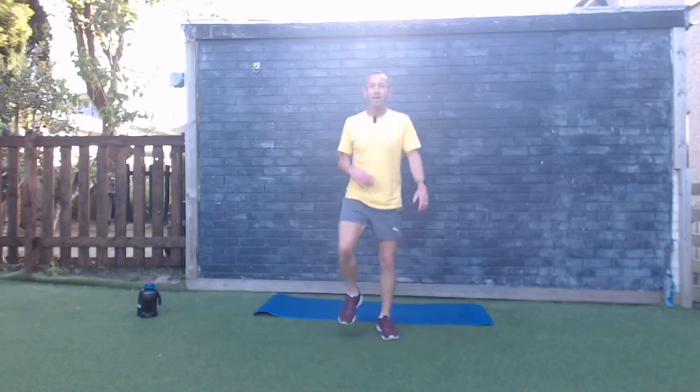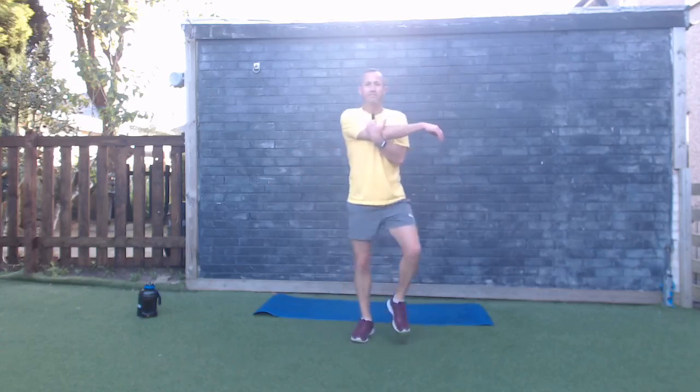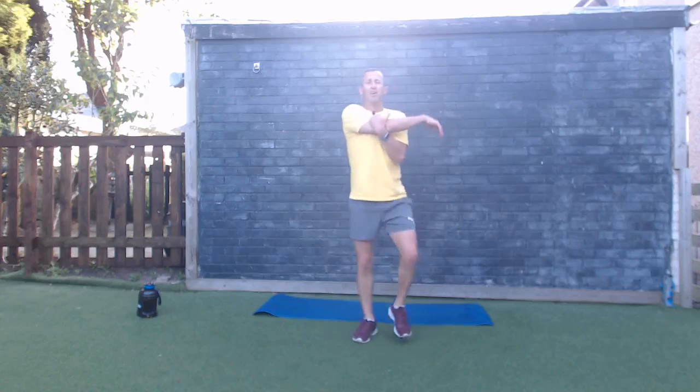Grab yourself a drink — absolutely amazing full body HIIT workout! Boost your metabolism, gets your heart stronger, helps your muscles working the full body — smashed it in 25 minutes with a warm-up and a cool-down. What a better way to start your day! Pull the arm across the shoulder for a nice little stretch for those planks and side planks, working the shoulder. Then the other side.